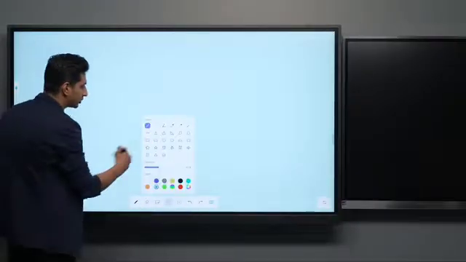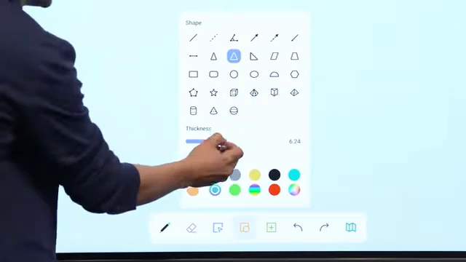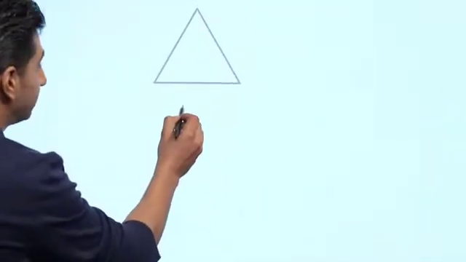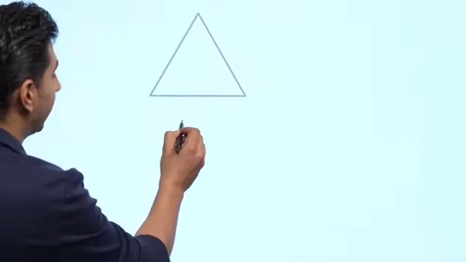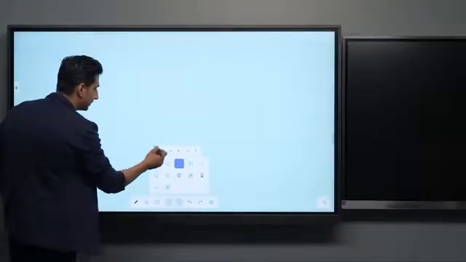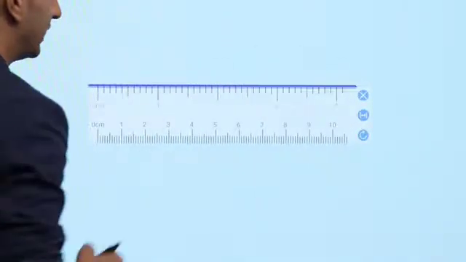This is where you can draw shapes. You can use all of these to draw shapes. For example, you select this, you can select your thickness and your color, and then nicely draw any shape here. And it also gives you the degrees and the angles of the degrees, which is beautiful to look at. Now let's go back. The next one is used to insert a table. This one is a scale. You can have a scale right here, and you can also just beautifully draw a straight line as well.